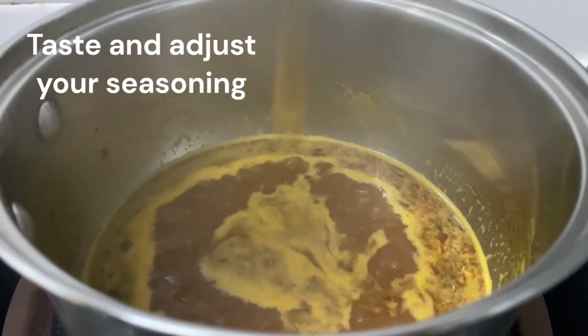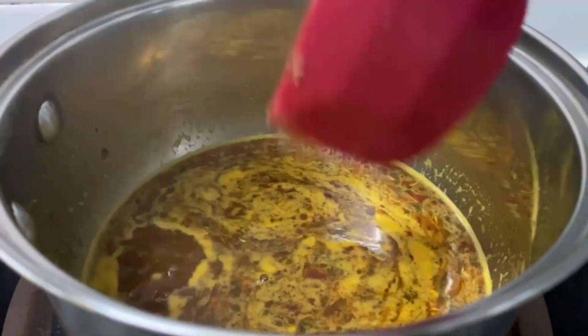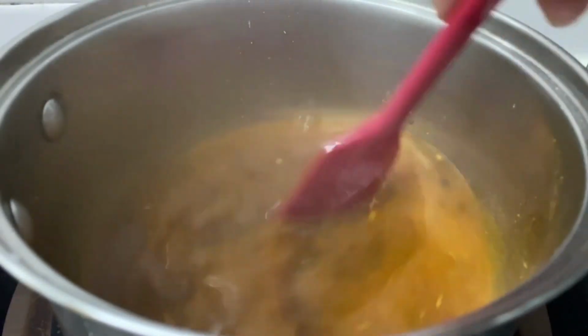Once your sauce is bubbling and everything is well combined, we're going to taste and adjust your seasoning. I added 1 tablespoon of honey for sweetness. My sauce needed just a little bit more.